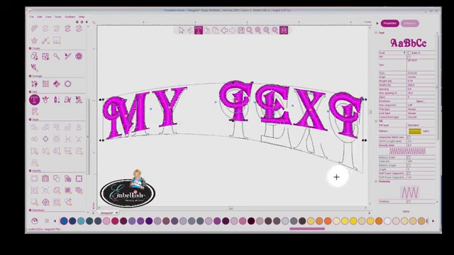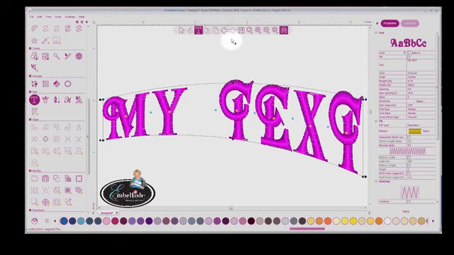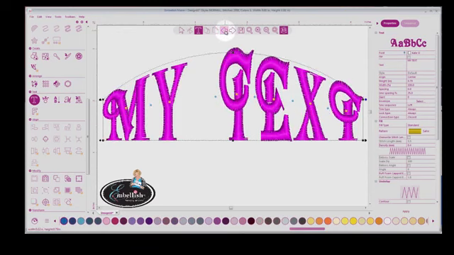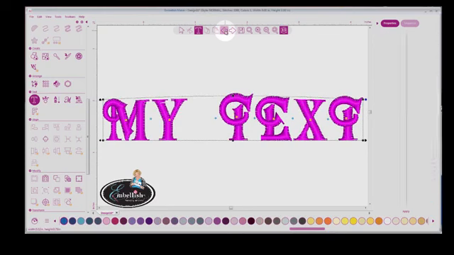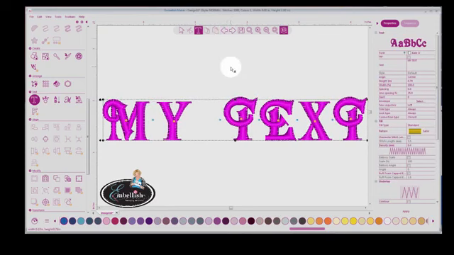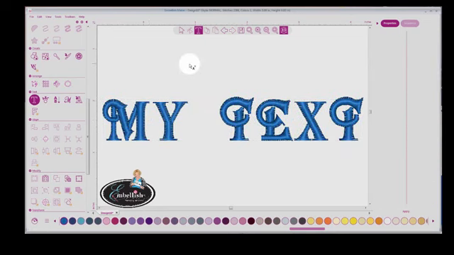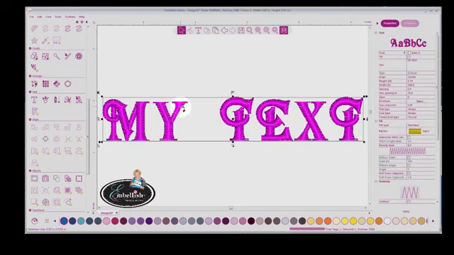Now that black dot will allow me to do this. I can also have some functions so I can warp the text. Let me undo all of this and get back to the original text shape. Perfect. Now if I want to get rid of the little nodes, let's say I have my letters exactly where I want them, I'm going to click off, and then I can click on the select tool. Now if you'll notice, I no longer have those dots. But if I hover my mouse inside of the text and right click, then I have some really cool features, and we'll talk about those a little bit later.